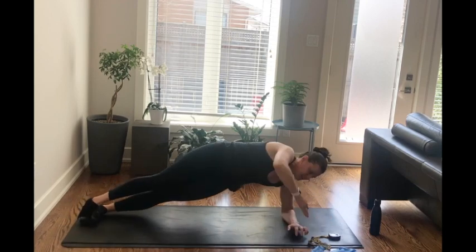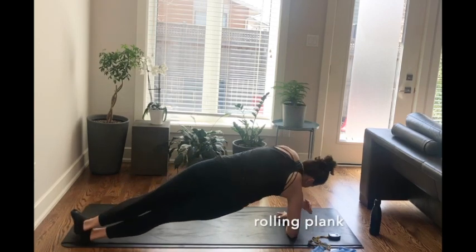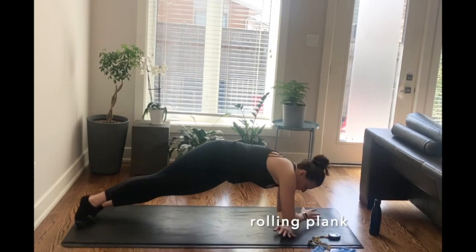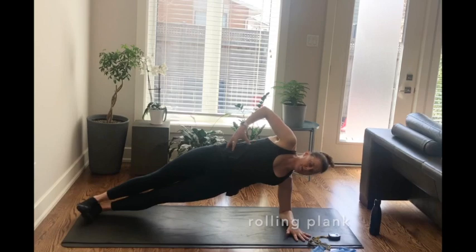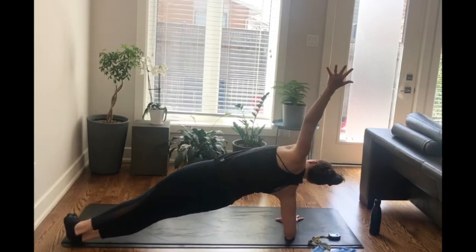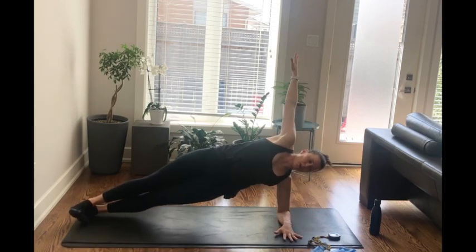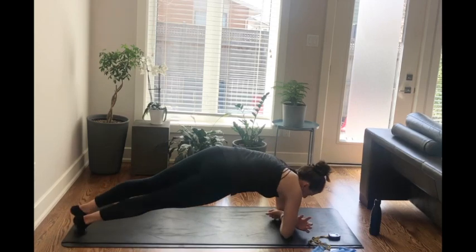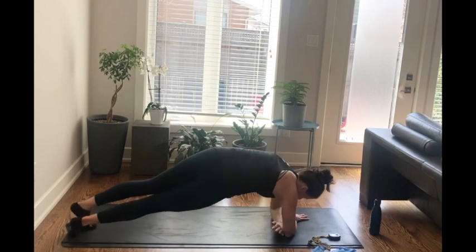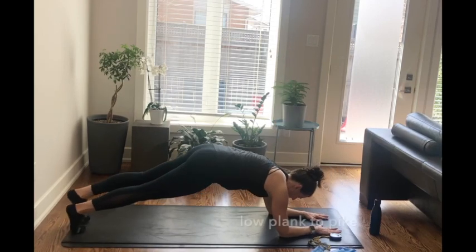rolling plank, finding the left forearm down, right hand up, rolling onto your right forearm, left arm up. Now, instead of relying solely on the arms, can you put more strength in your waist, in those side abs? Low plank to pike.